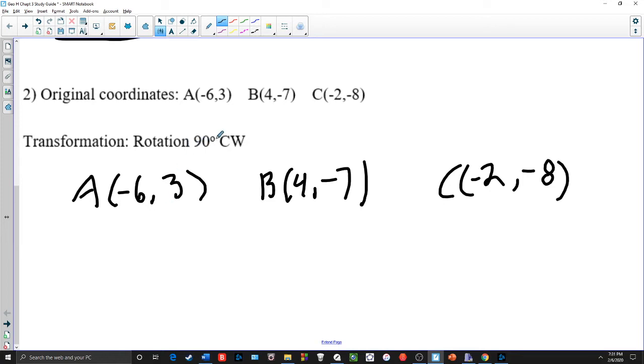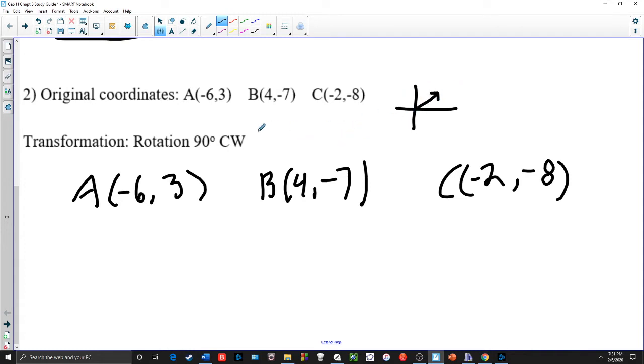So if you're going to rotate 90 degrees clockwise, rotations usually consist of 2 steps. Multiply one of the coordinates by negative 1, and then switch the coordinates. There's only one rotation that doesn't switch, and we'll talk about that later. But 90 degrees clockwise, the question is, am I going to multiply the x or the y by negative 1? Well, the way you can tell is you can draw a quick graph and draw a little arrow going off to the upper right corner there.